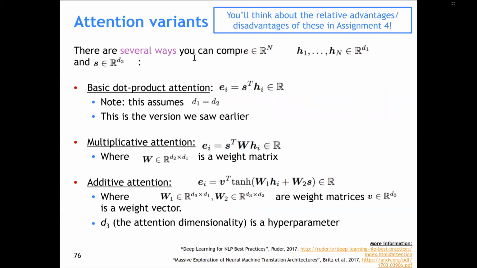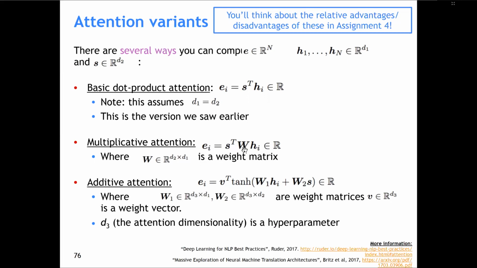Yeah, so there are many different ways you can compute this. Like there's the basic dot product, right? If the dimension of your values, the hidden states in your encoder and decoder, and the dimension of your query are the same, then you can directly take the dot product. But what if they are not the same dimension, right? What if D1 does not equal D2? Then you need to do some matrix transformation to get a scalar value from that.